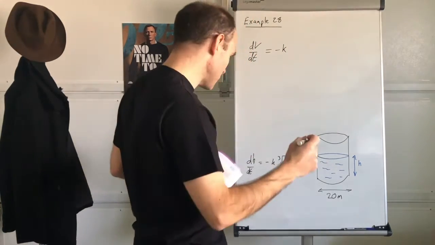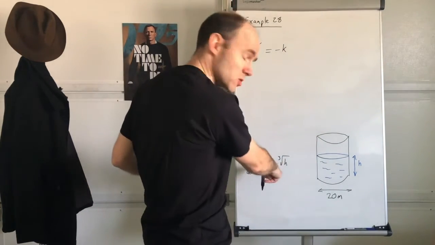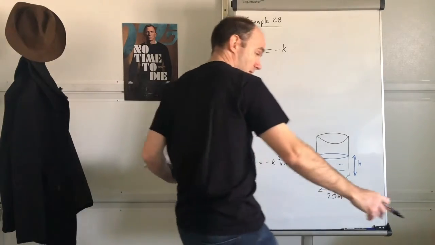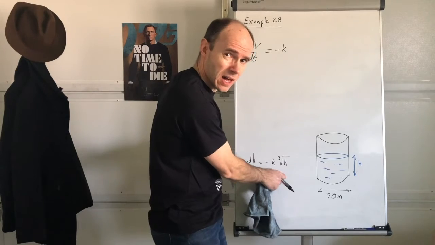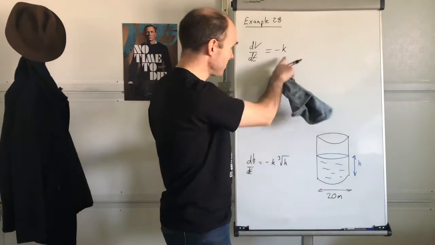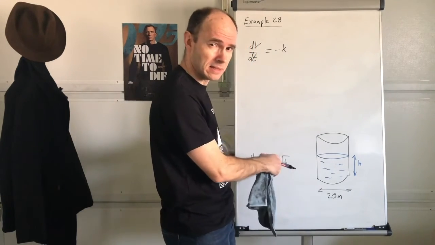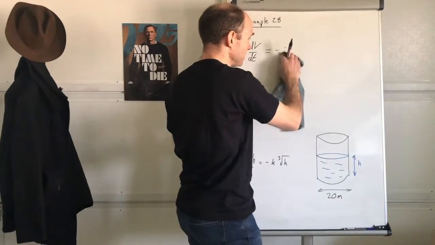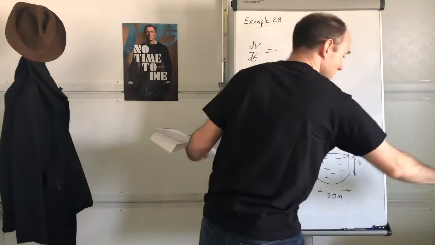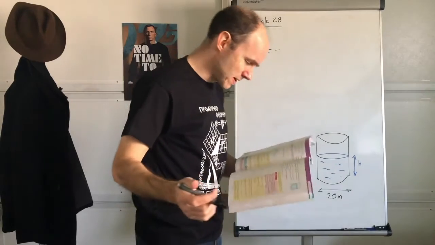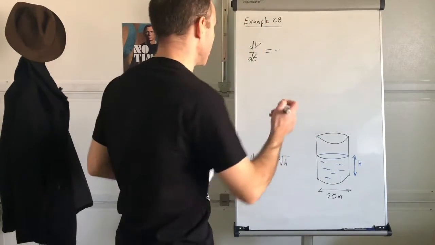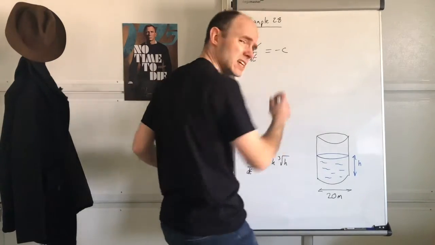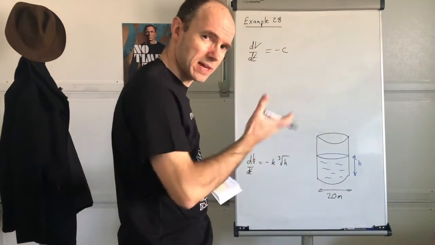Oh, hang on, just a minute. Good job I wrote that down, isn't it? Because we're going to want to end up with k there, and I really don't think that k there is going to be the same as that k there. So I'm going to choose that to be something different. Shall I be consistent with the book? What do they go for? They must have it somewhere. Yeah, they went for C. So I'm going to call it C as well, just in case you're reading the example as well, just to make sure that it matches up.